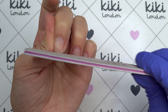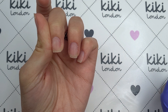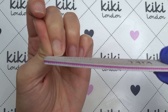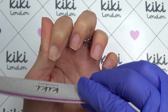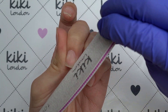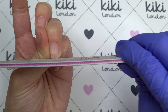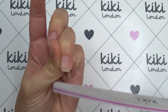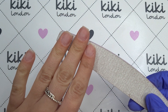I'm then going to come in with the 180 grit side of my Kiki London file and file the free edge into shape, just to neaten the free edge up a little bit. We want a nice crisp shape before applying our gel polish. I'm going for a slightly tapered square shape, bringing in the sides of the nail as well so the free edge is crisp and those sidewalls just taper in slightly. When filing the natural nail I'm going in one direction with my file — not a seesawing motion. On the natural nail you only need to use the 180 grit side. The 100 grit side is way too coarse for your natural nail plate — you'd use that to file builder gels or to remove gel polish.